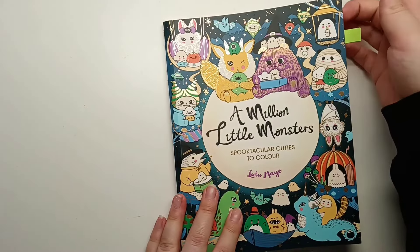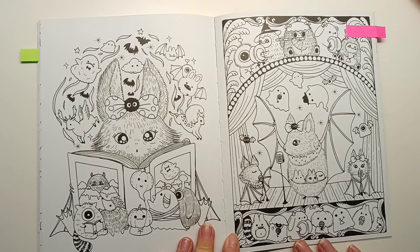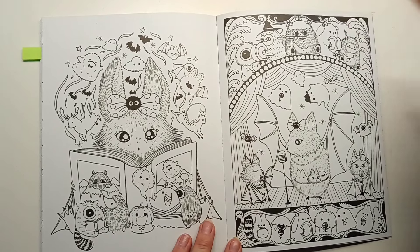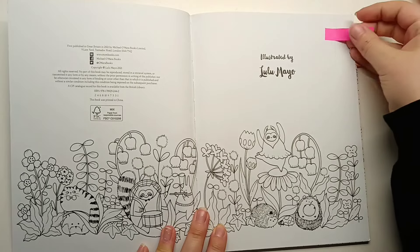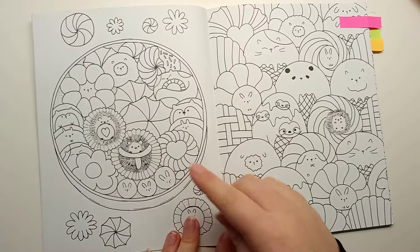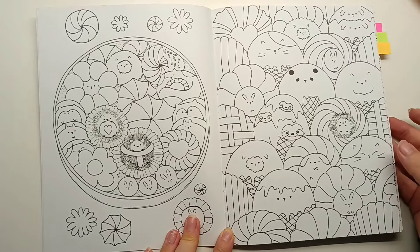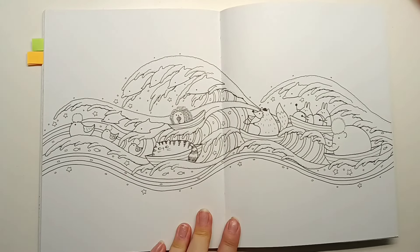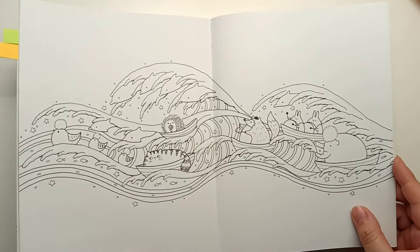A Million Little Monsters - I found one in this one with the hedgehog, dressed up with some little devil horns almost. Adorable. Then A Million Cute Animals - we've got a hedgehog sitting here, one's holding a cherry, one's just chilling. We have a couple in the biscuit tin, and one on this page with all the ice creams. And we have one traveling along the river - there's sort of a band going along the river, he's holding a microphone, he's the main singer. Love that one. It would be quite limited with your colour palette - lots of blues - but it would be nice and relaxing to do. That's A Million Cute Animals.